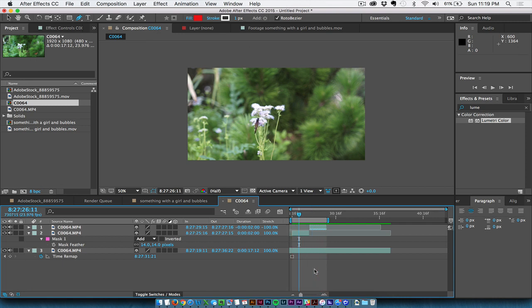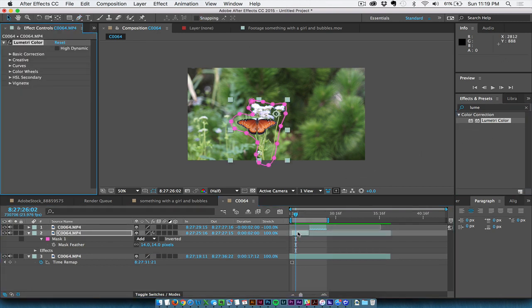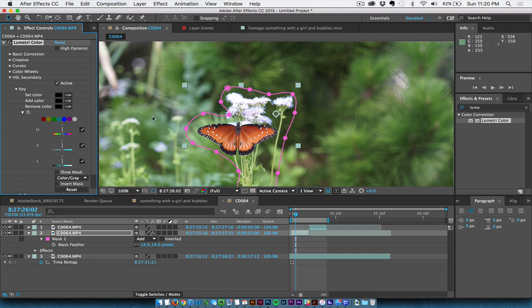Another thing that you can do with this clip is you can do selective colors. So maybe the background is black and white, but the foreground is in full color. Or maybe you could make the butterfly larger or change its color, do all sorts of stuff with coloring effects. Now there is a feature in Lumetri Color, for example, that you can add in here, and it's called the HSL Color. And so, for example, what I can do is I can go to this key and I can set the color, which is going to happen to be my little butterfly here. And I can say, okay, the butterfly is that brown color, and I want to remove the green.